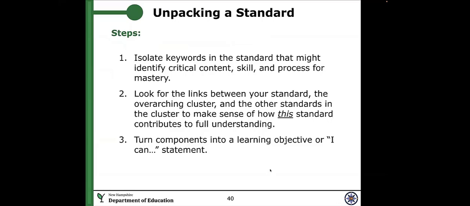Some of the steps to unpack a standard. First things first, we're going to isolate the key words in the standard so that we can identify any critical content, skills, or processes that are needed for mastery. The second step is linking that standard with the overarching cluster of standards.